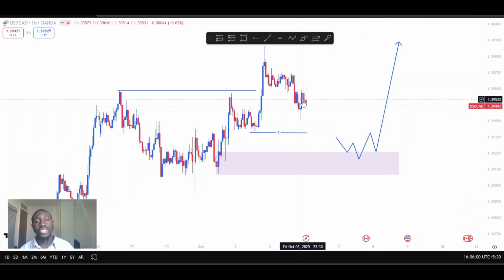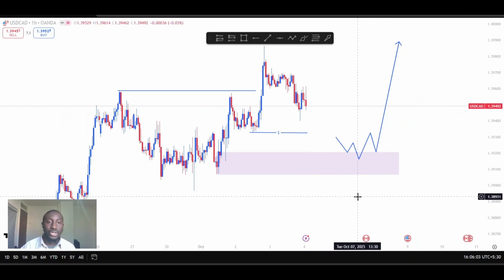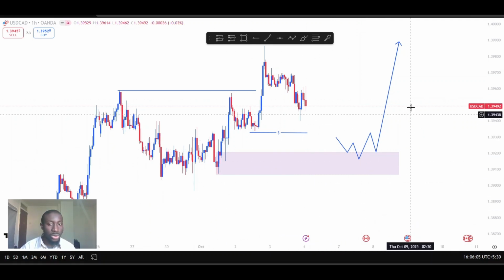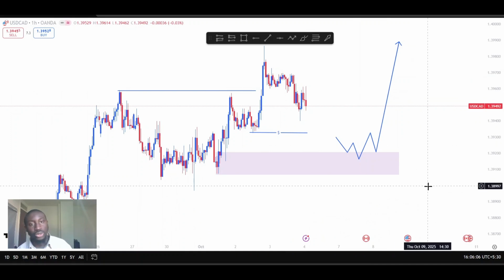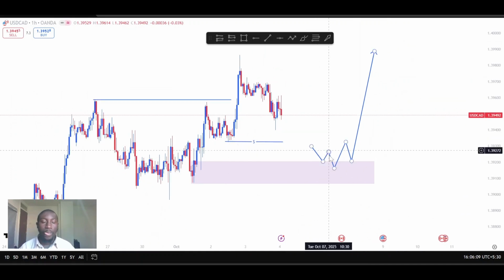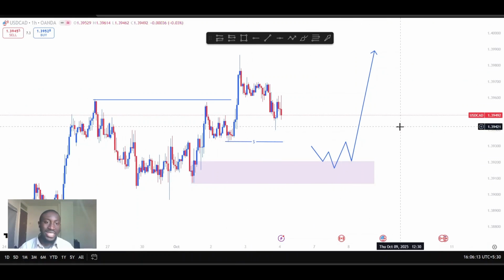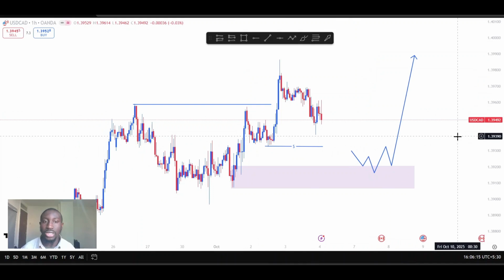Because there's every possibility that price might just come, sweep you, break this low to give us a change of character, and wait for the pullback and we'll continue from here. Or price will just get to this place, give a change of character after sweeping this liquidity, then we'll enter from the change of character. So you need to wait for a confirmation first before you take any trade. Be smart. Let's know what we are doing. So that's my POI for this for now.